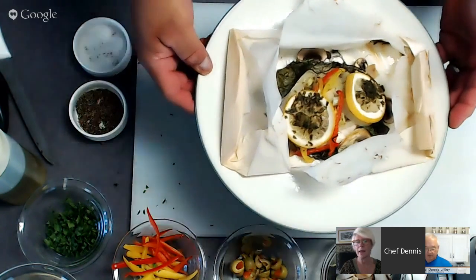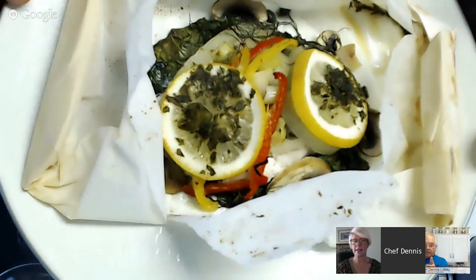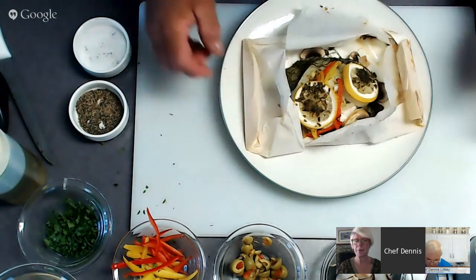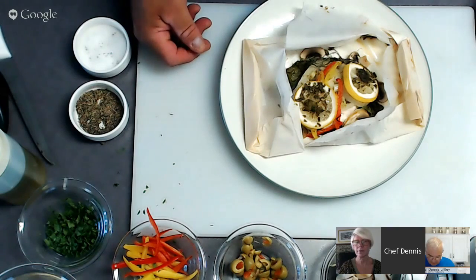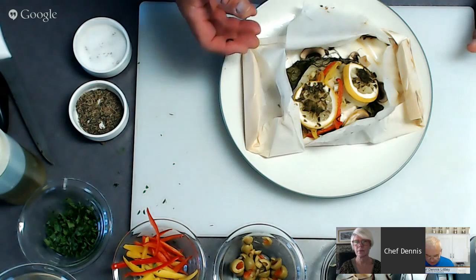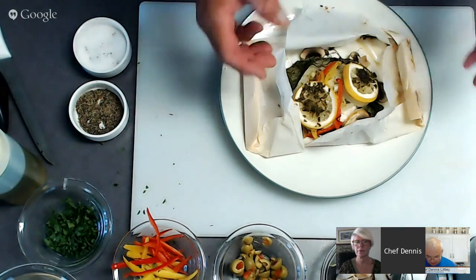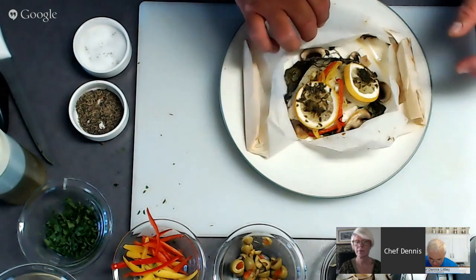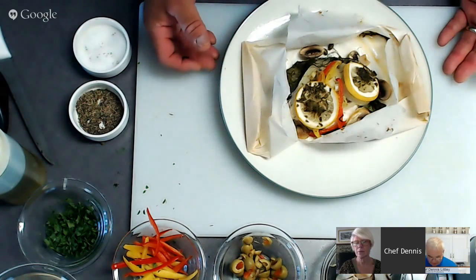Wow. Now, tell me about the broth that's inside. Were you able to capture that? There's not going to be much broth because I did not put any real amount of liquid in here, and you wanted the steam with its natural juices. You want a little bit of liquid in there, but you want the fish juices to steam and everything else to steam. So you're not adding, there's not like there's going to be a sauce. It's just going to be very moist. It's going to be very tender.